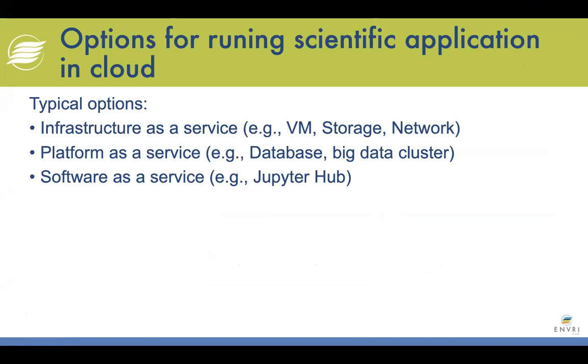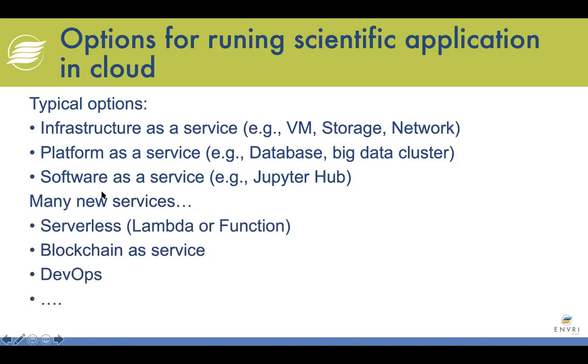There are many choices. I'm sure people use other choices, like Jupyter. I saw that using JupyterHub from EGI probably. And some people use a database service from cloud. But these are the basic three choices if you put it in a very rough way: infrastructure, platform, or software. But in fact, with these big providers, if you check their portfolio, the service catalog, it's growing almost every day. There are new items appended in their list.